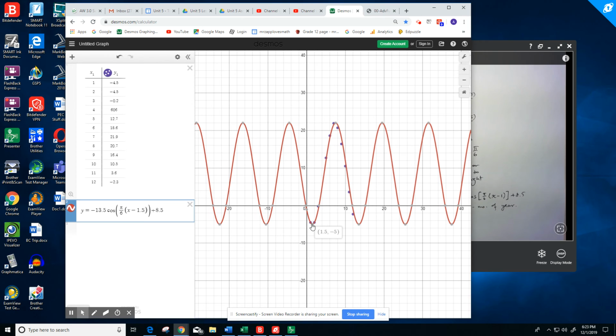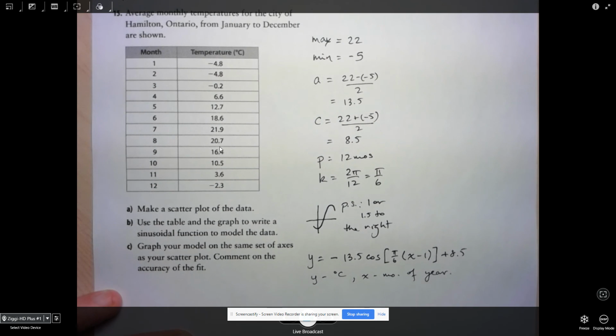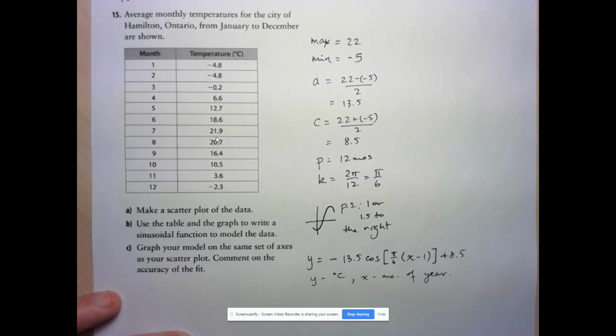And you see here the two negative 4.5s that indicate the symmetry that these trigonometric functions have. Going back to our work to recap: when you're working with a table of values, you have to keep in mind that what you're looking for is something reasonable. Someone else might have made different decisions and probably would have gotten a graph and a model that would also be fairly reasonable. What you want to look for is the minimum and maximum. When it's a yearly thing like this, you're probably just going to assume the period is a full year, in this case 12 months, and then from there determine all your basic characteristics. As long as you get something reasonable, you're doing good. That's it for this one.